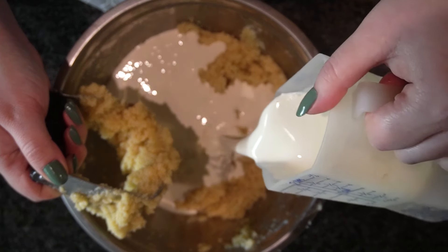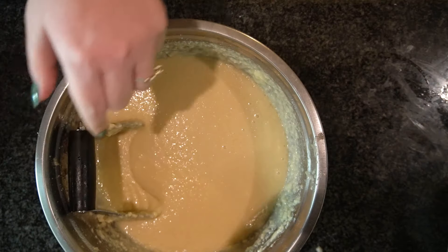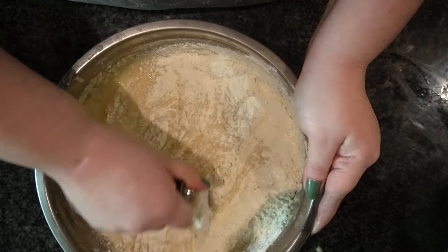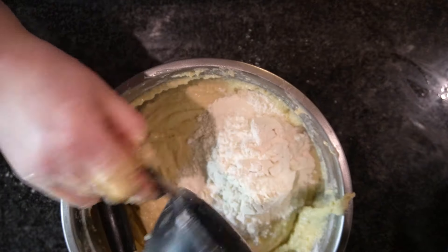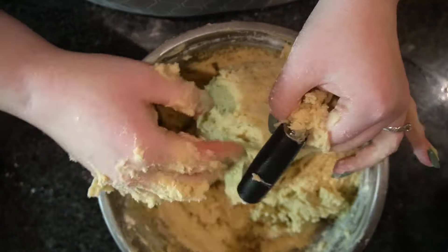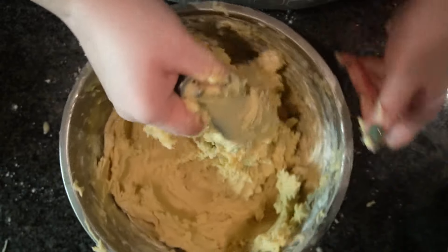Mix together the buttermilk substitute and set it aside for a few minutes while you mix the eggs into the butter and sugar — mix in the eggs about one third at a time until everything is mixed up really well. Then go back to your buttermilk mixture: one tablespoon of baking soda and one teaspoon of vanilla — put these into the buttermilk mixture at the same time. When I was making this with my grandpa he said you had to do this, so just listen to the guy! Then mix the buttermilk mixture into your larger bowl. Once all of that is combined, the next part is to add enough flour until the dough is stiff. I added about six and a half cups into mine — this is going to be very dependent on the humidity where you live.